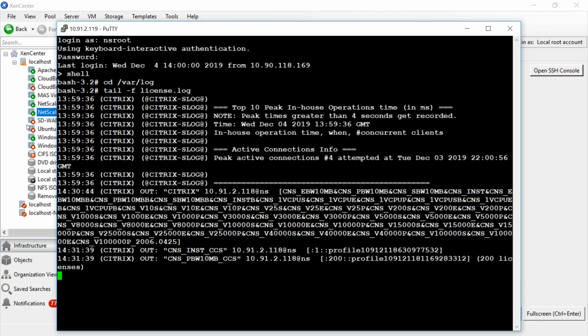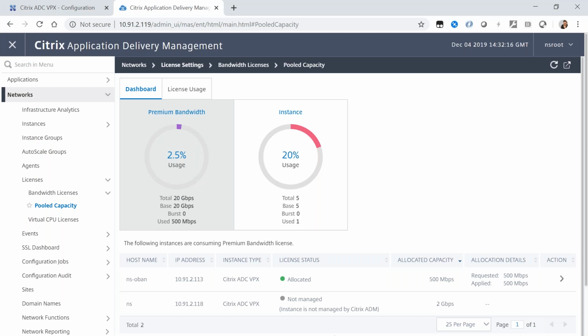All right, effectively. You want to see what that looks like. I'm just going to refresh my ADM. Oh, it's happened already. I can see it's jumped from 2.5 to 12.5. I can see my other device is in here. It's not managed yet, so I will want to actually have that managed. I can do that later. And I can see my instance here, I'm using 2 out of a total of 5. Right? So this is my ADM. Really nice way of licensing. Check in, check out, makes it so handy.